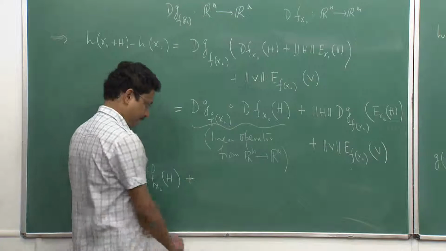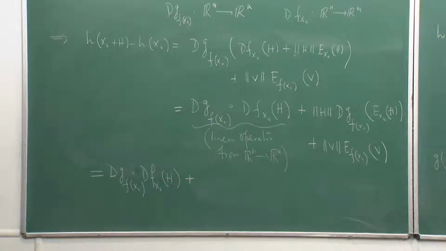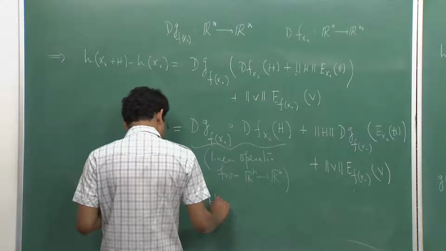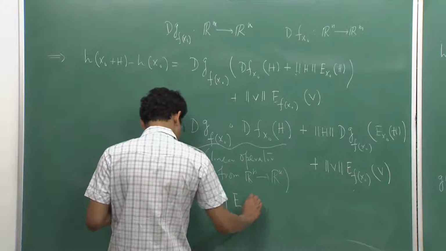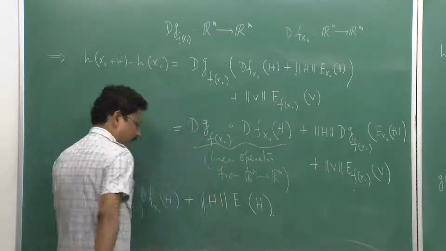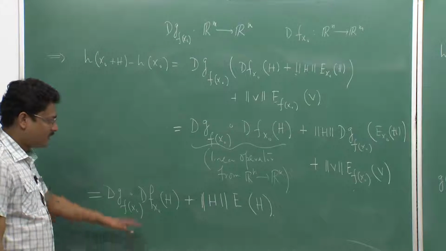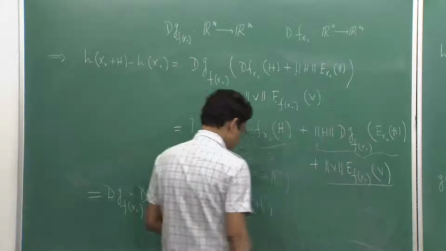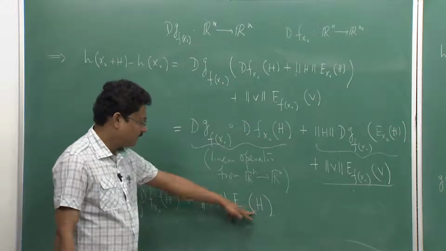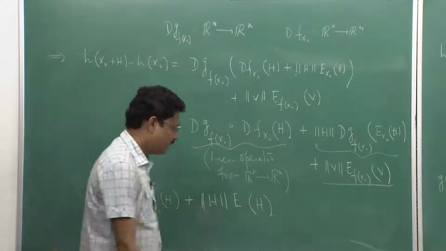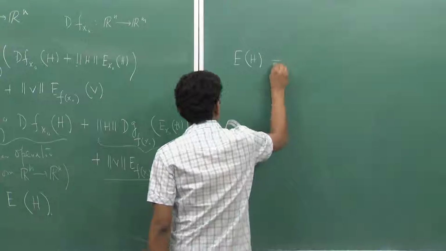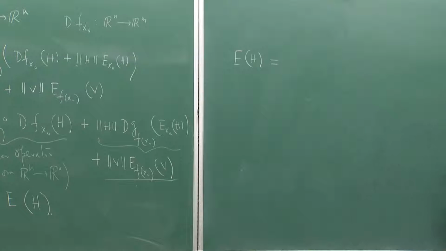Plus, how do I write it? I write it in a slightly different form, so that it suits my purpose. Okay, I have written a sum of two terms. This term is okay. So, I have to take care of these two things I have written together. So, what is this fellow? E of h. Tell me what it is, you can just calculate.